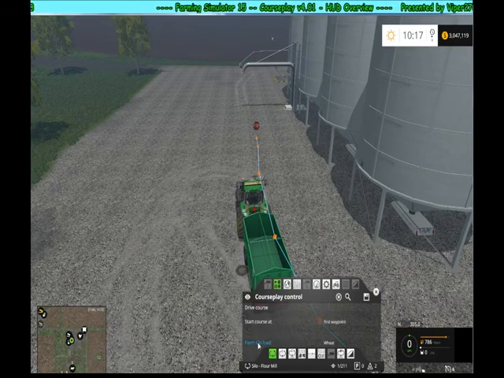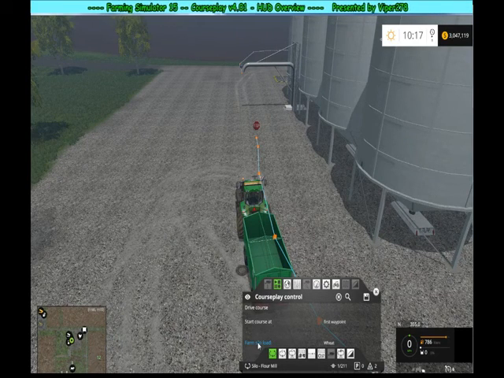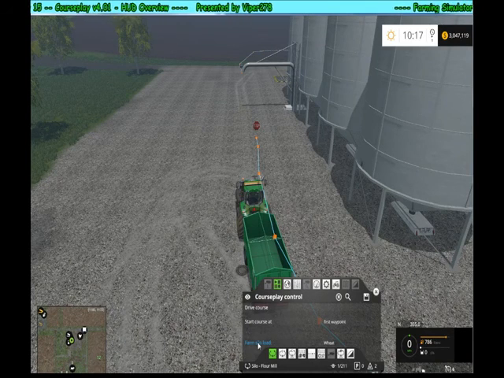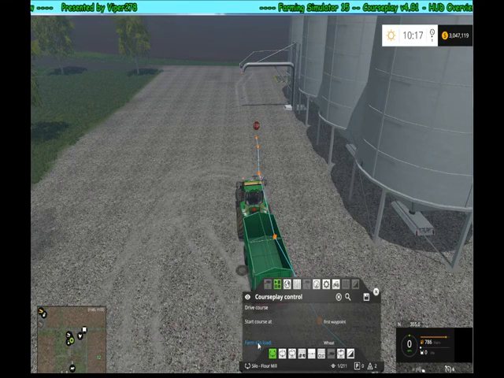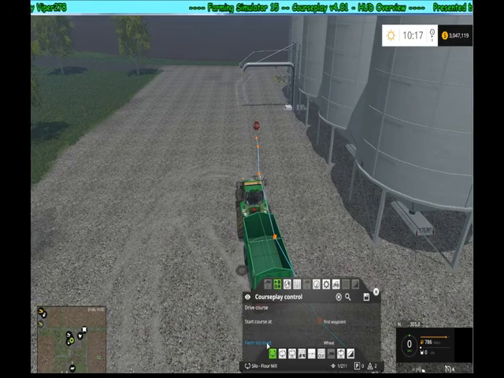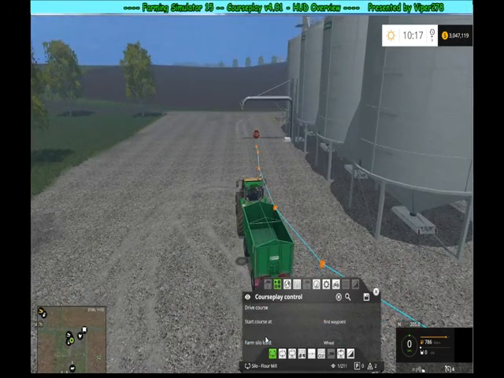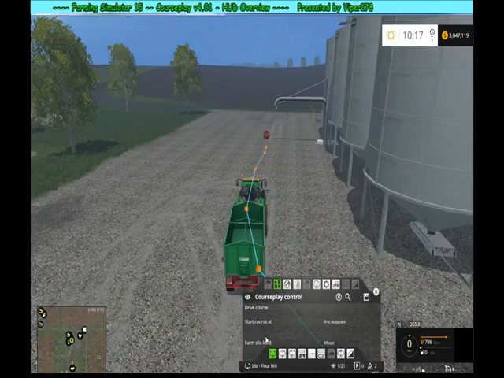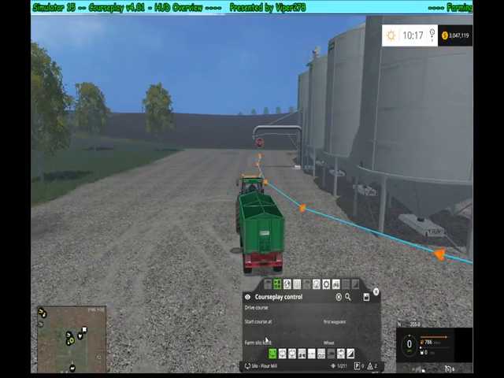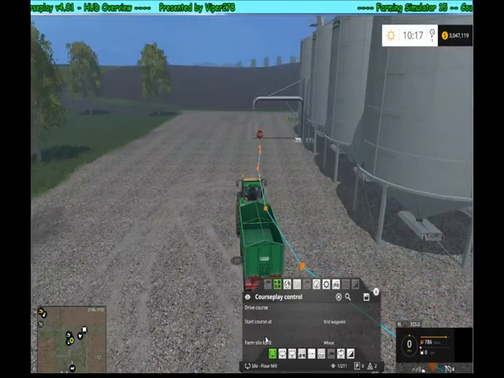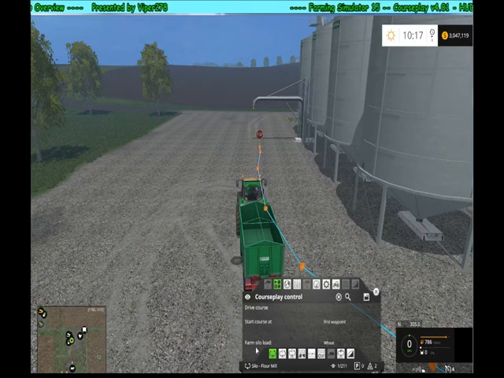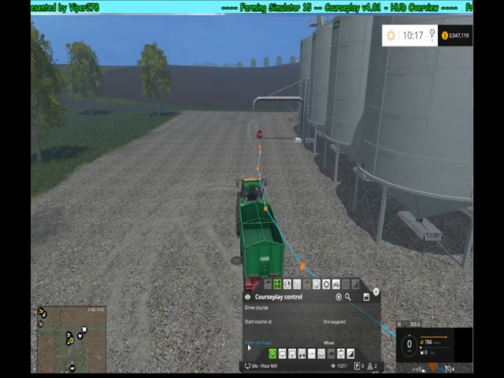If you have a map that has a specific key, like my Pleasant Valley 15 map has a different key to start the silo, it does not work on that. Courseplay only recognizes the R key, the default silo starting key, so you're going to have to manually load the trailer yourself. So we're going to load from silo.